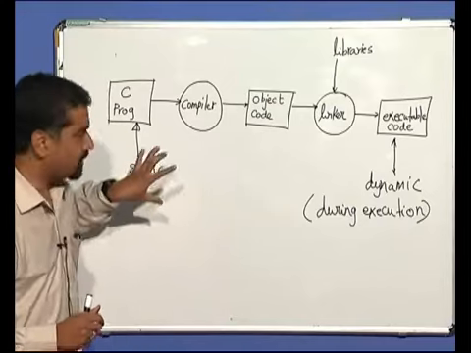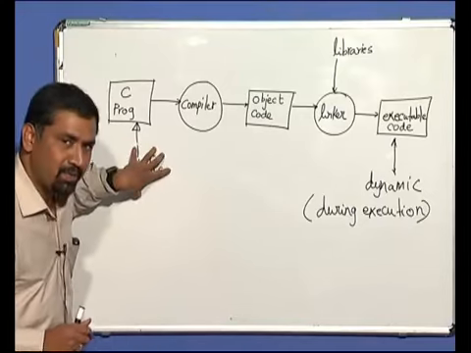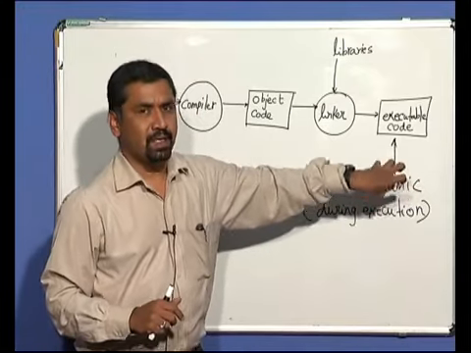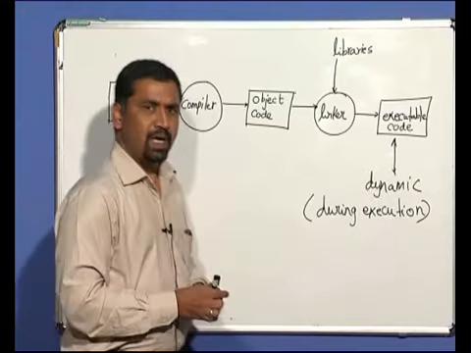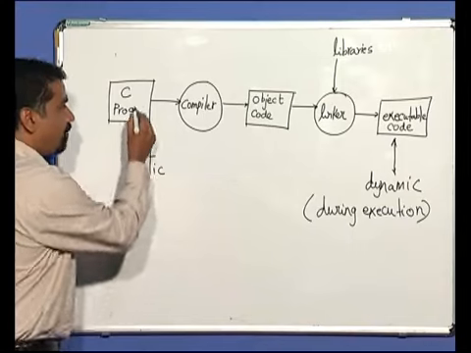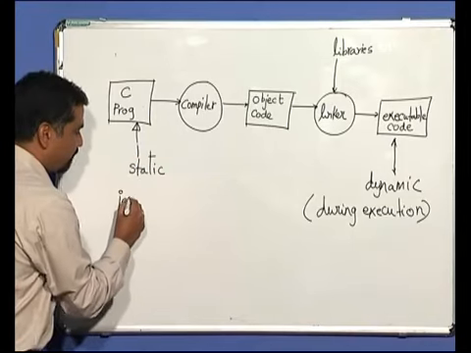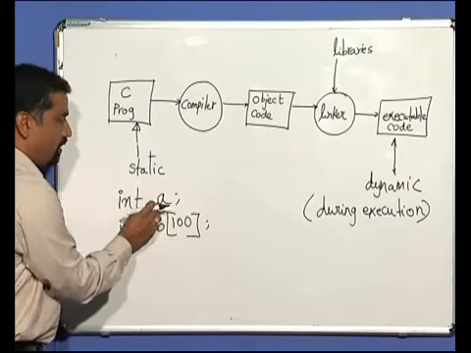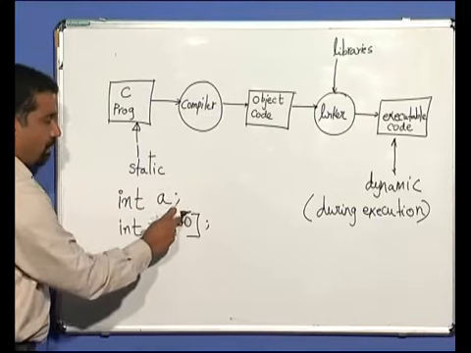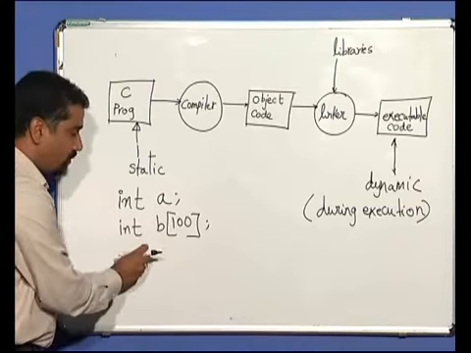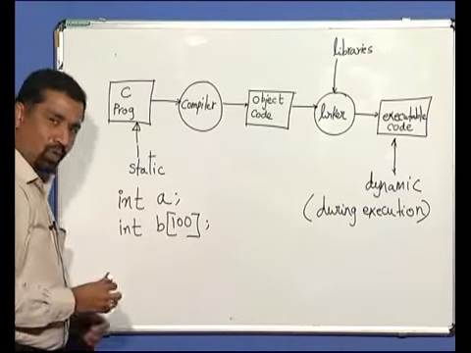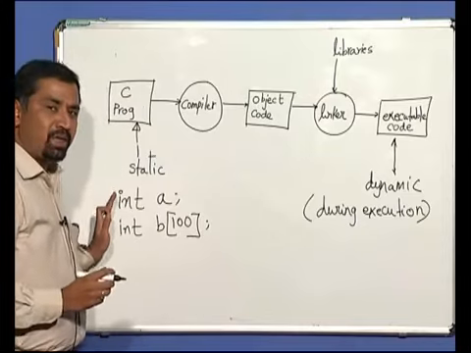So if memory allocation occurs at this stage, it is static memory allocation, and if memory allocation occurs at this stage, it is known as dynamic memory allocation. And all the declarations so far that we have learnt, they only allocate memory at this stage. That is, examples like all these: memory for a single variable, memory for the array, all that memory that you write in your C program, that memory, sufficient memory, is allocated at this time only. So these are all part of static memory allocation.